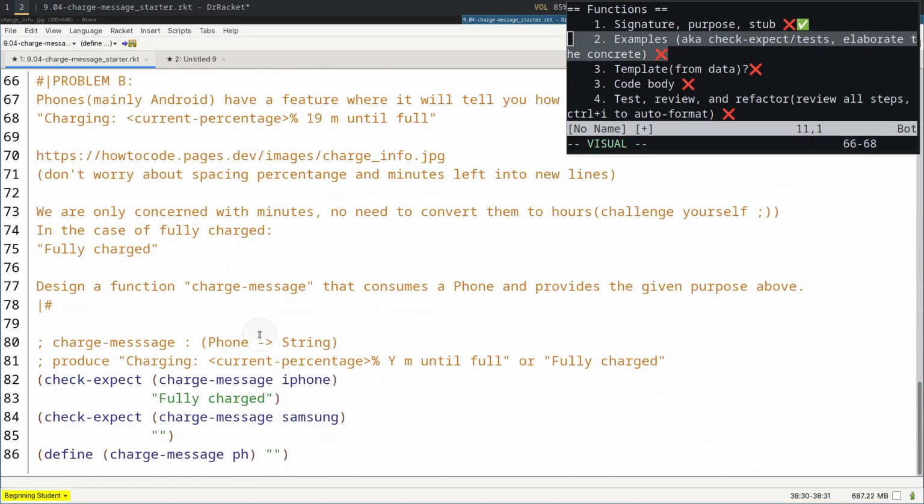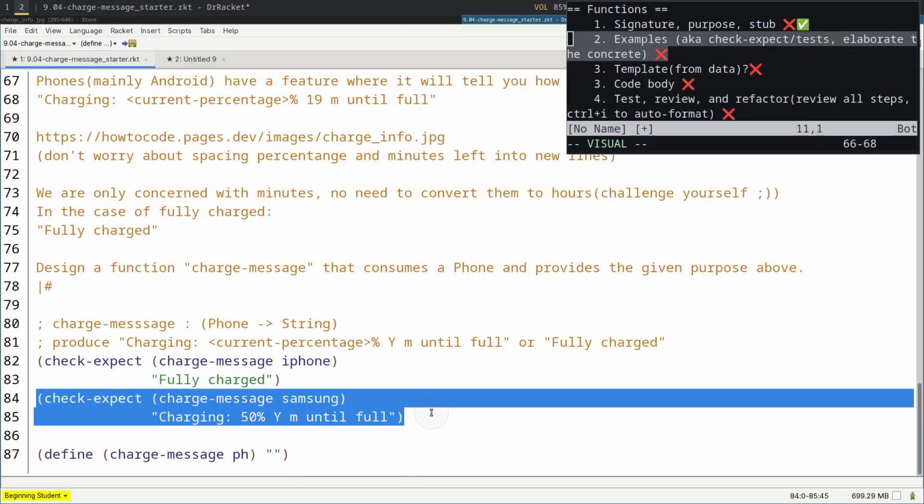Okay. Let's just get as much done as we can here. The Samsung has a battery of 50% as shown above. So we're going to produce the string charging, space, current percentage, so 50%, y minutes until full. All right. We'll figure out the y minutes a bit later.